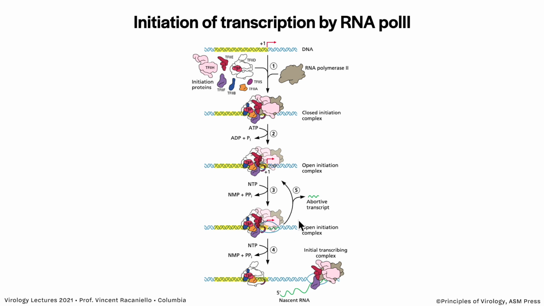Now, one feature of transcription is that a lot of abortive transcripts are made. So they go 10 or 15 bases and it stops. The enzyme falls off and you have to start again. And it's not clear. Maybe part of it is because there's no primer to lock the polymerase on. Because as you'll see with DNA replication, we don't have this kind of abortive stuff, and there's always a primer involved. But eventually it gets going, and then you make longer RNAs. And you make a copy of the minus strand, of course, to give you the plus mRNA.